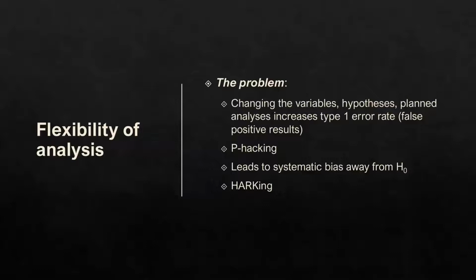So if many studies are published that have made this mistake, eventually over time we're going to find that the published literature will contain a lot of false positives, which is something that is being highlighted today, that a lot of research findings are actually false. So p-hacking is what we refer to as an umbrella term for adding more tests, changing things, and manipulating the analysis so that you can find significant results.